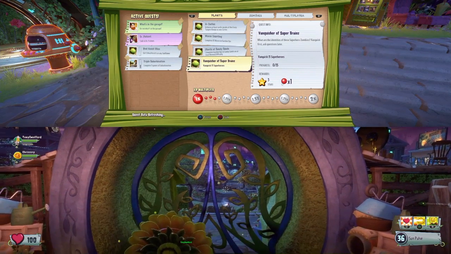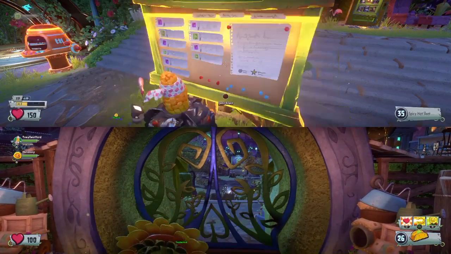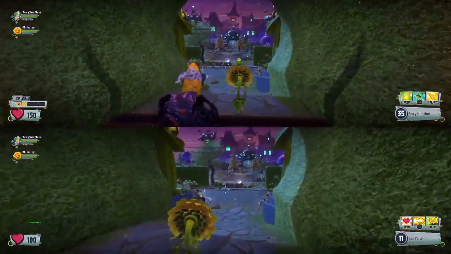And so in this we'll be having a look at some of the features. I've done a bit of gameplay. You can see here we've got a bit of co-op going on with me and Christina, my girlfriend. And we'll just talk you through some of the new stuff.